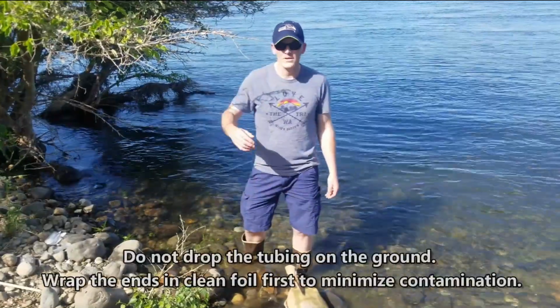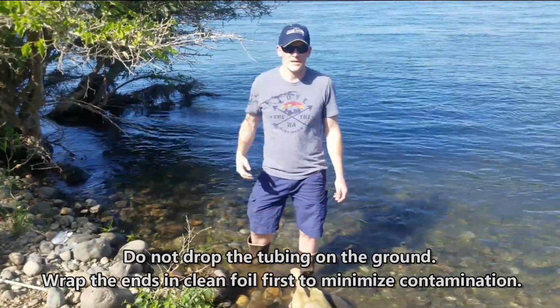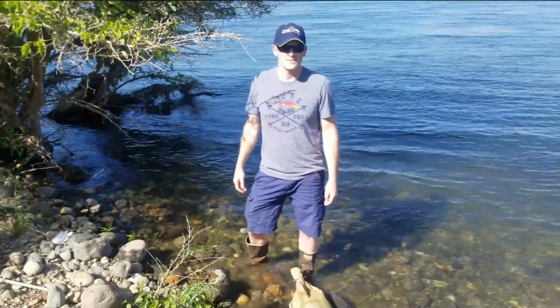After you've secured your middle lines, attach tubing to the other two push points and run them up to the same central location, weighting those down along the way with sandbags as well.